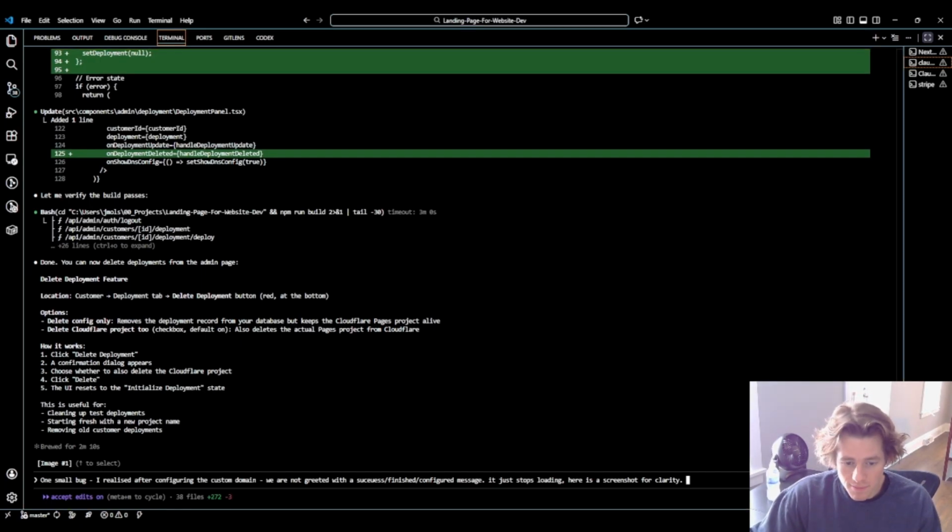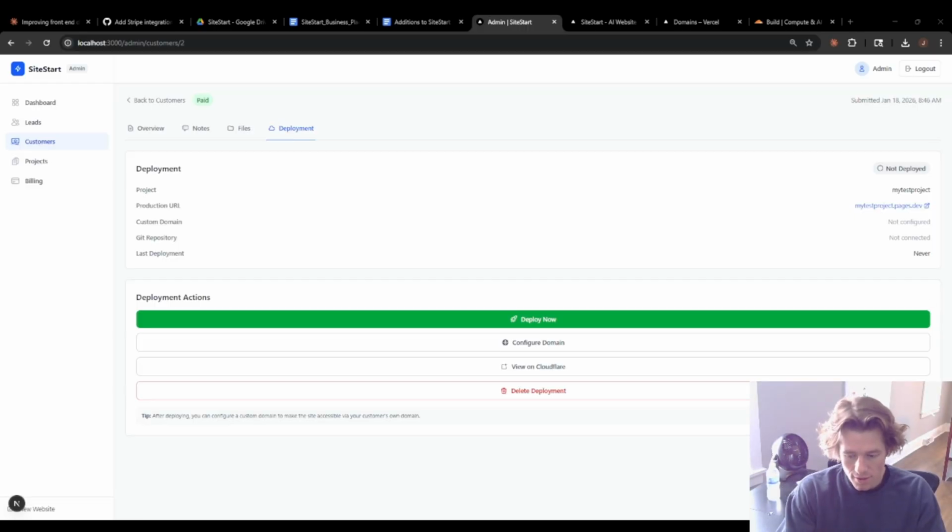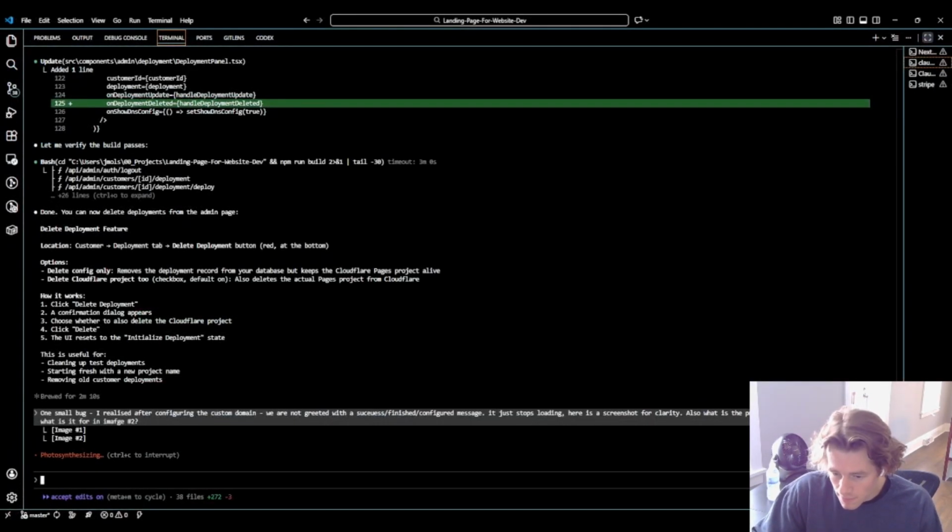And then another thing I'm going to ask it about is over here. It's making a custom domain or production URL. So I want to ask it what that is and how it's generating that. Also, what is this production URL being generated and what is it for in image 2? So I give it a question, pull up the code.